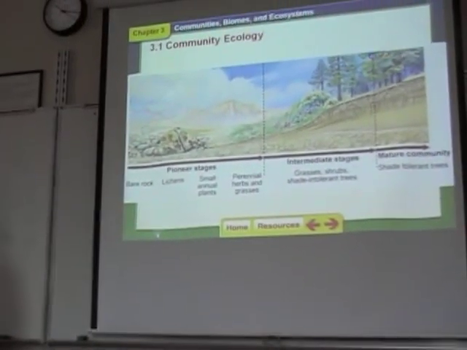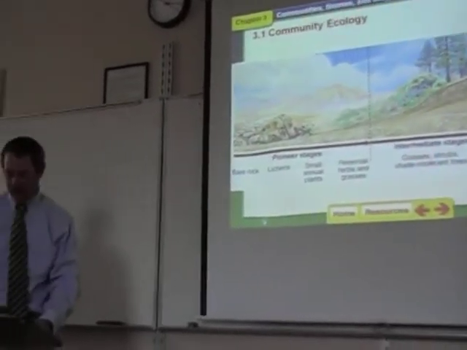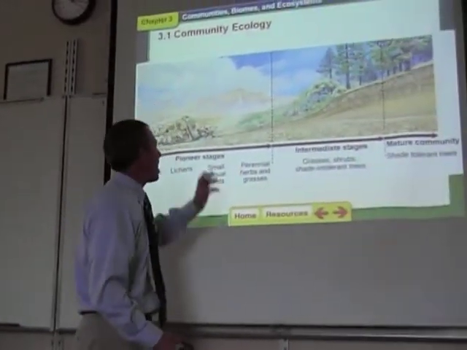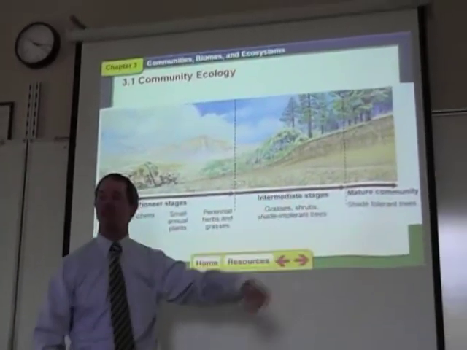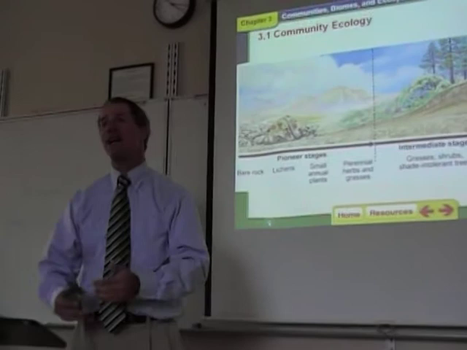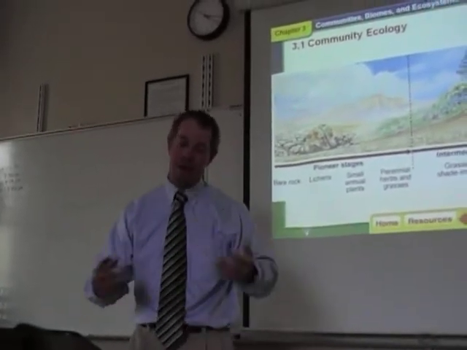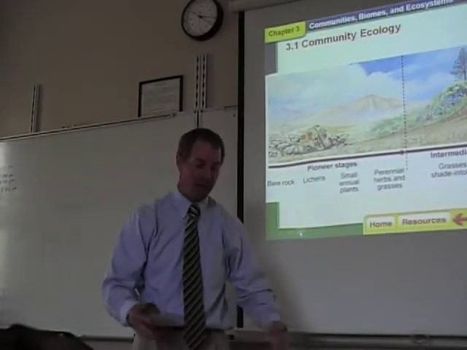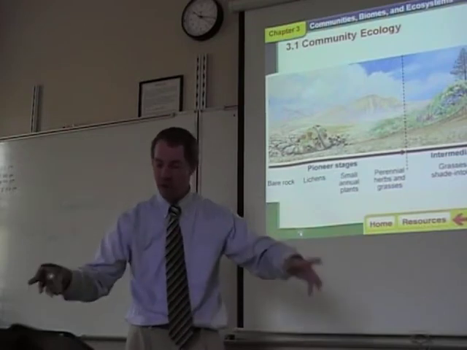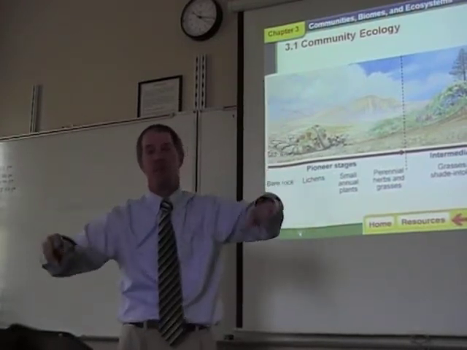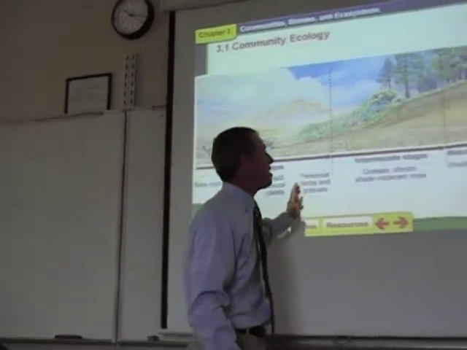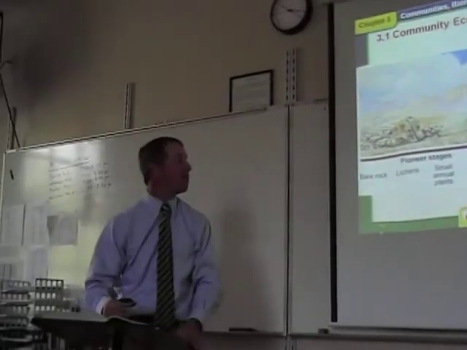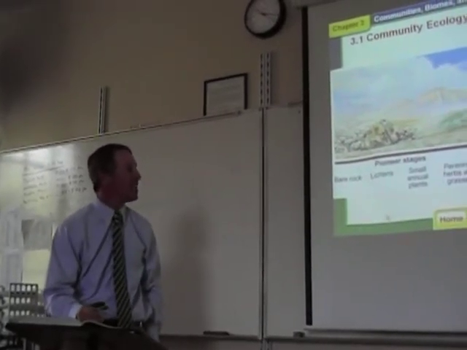So it talks about that for a bit, and then on page 62, it goes into an idea that we call succession. Ecological succession is how an area changes over time. If we take a field that's been cleared, for instance, if you come back in a month, you see some grasses growing. Then you come back in another year, you see some shrubs growing. Another year, you see some big bushes. And then maybe another 10 years later, it's more like a forest. The area changes over time. It doesn't always stay the same. And we call that ecological succession.